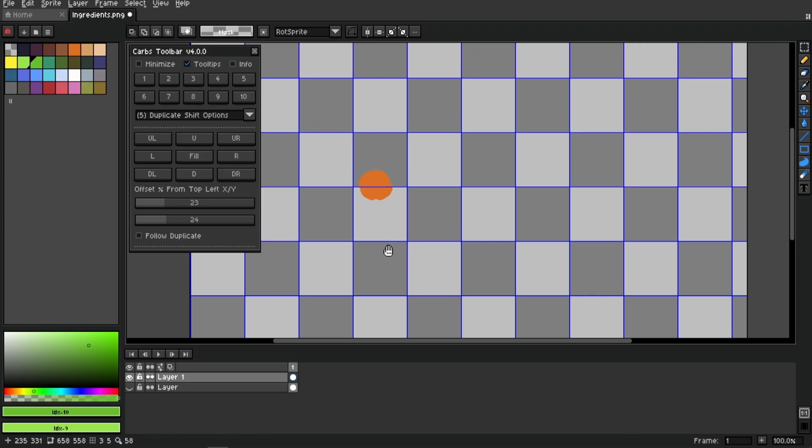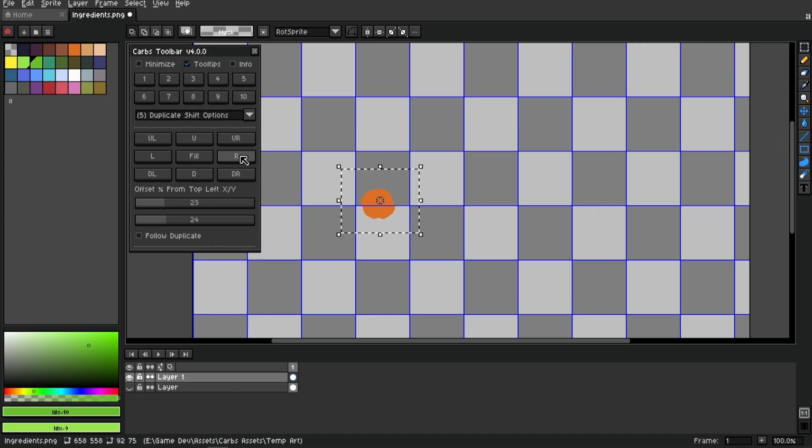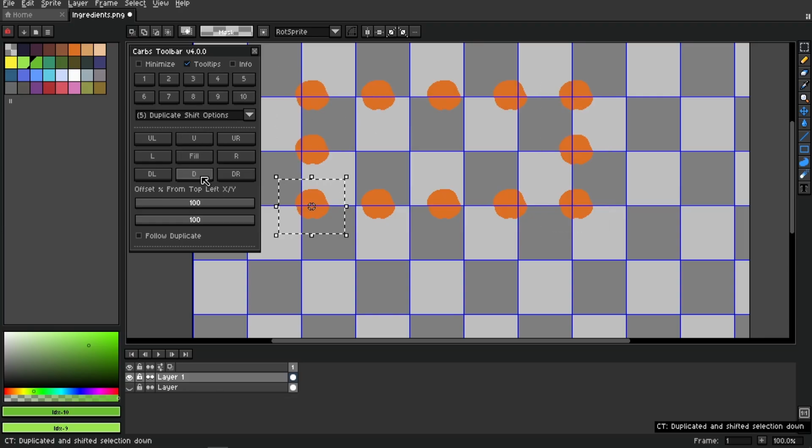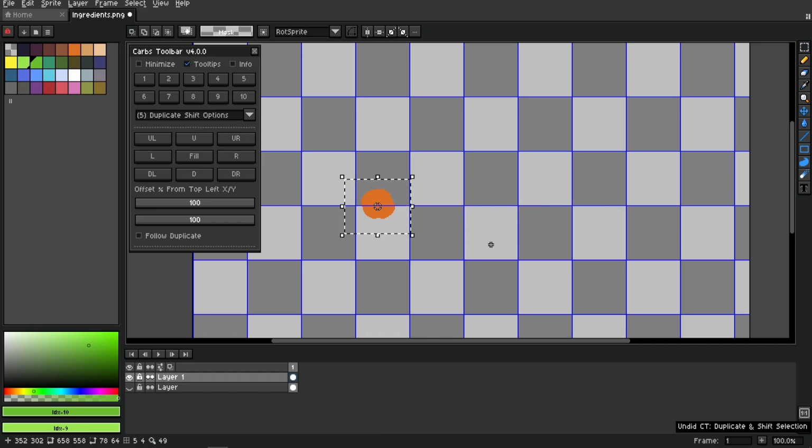We just have the orange blob here. So now if I duplicate this around, we're not going to run into the others. We do run into ourselves though, so keep that in mind. If you are using the percents here, you will run into yourself a little bit, but with 100% defaults, this is what we get here, so we don't actually end up running into ourselves at all. So yeah, it's an interesting little feature, and I thought it was kind of cool.